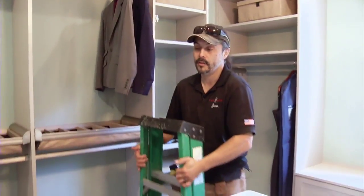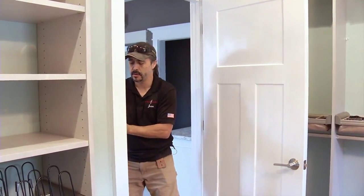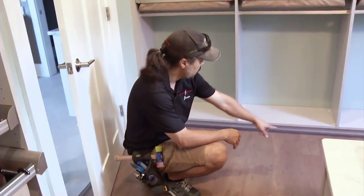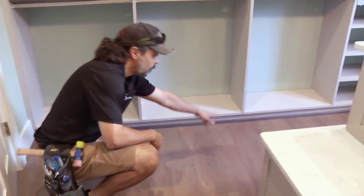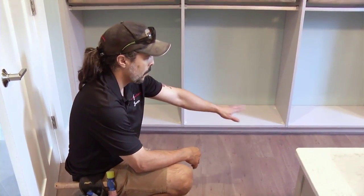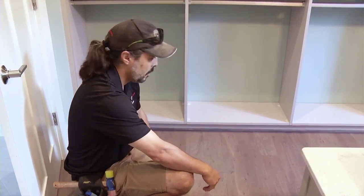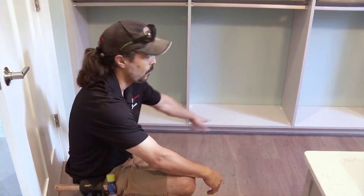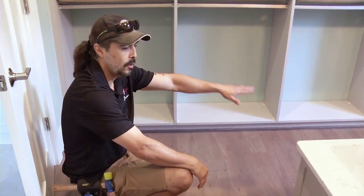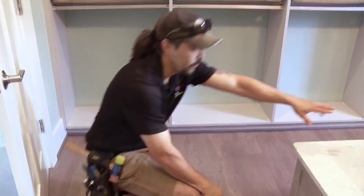One really cool feature that we did on this show, and we've done it just a couple of times, but never in a closet, is we've actually done a recessed continuous toe kick all the way across the bottom. Generally we'll put flat trim out in front of it to take up the inconsistencies on the floor if there is any. In this particular case, we went with a continuous toe kick, and I think if you really step back and look at it, it just provides nice clean lines all the way around the closet, and I think it's really, really sharp looking.